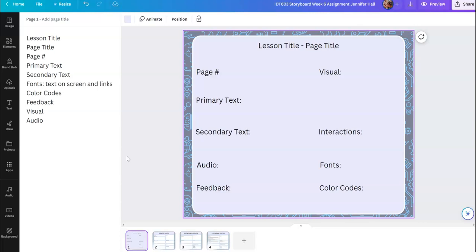Alright, so to start with, I abandoned PowerPoint. I went back to Canva. I just had enough of PowerPoint this week at work, and I just wanted to go back to a system that was a little bit more familiar and one that I prefer. So I started by selecting a blank template. They do have storyboard templates to choose from. I selected a blank one, and I'm actually starting this recording a little bit into the process.